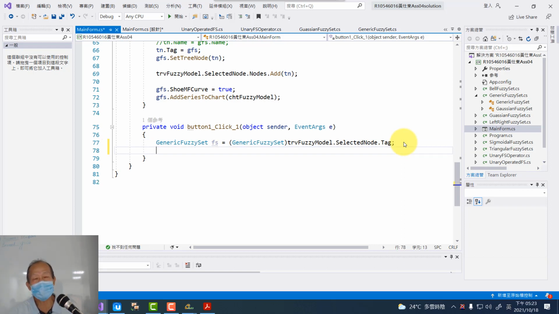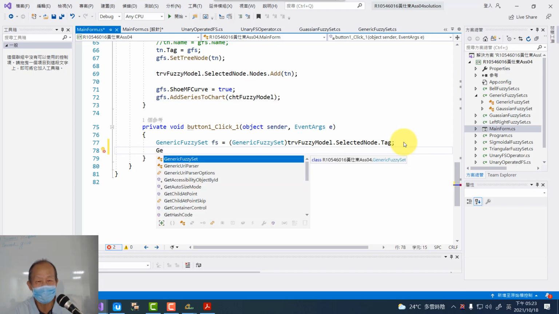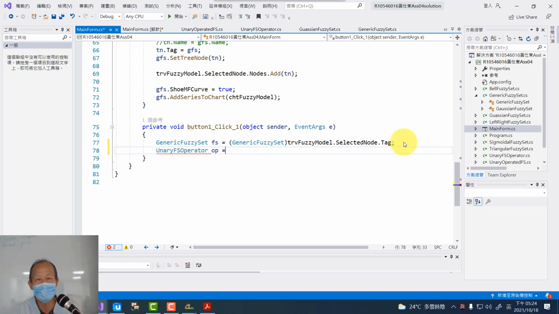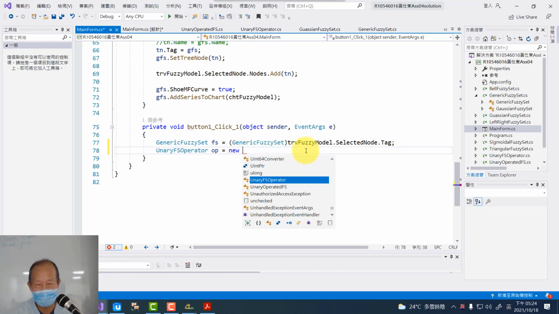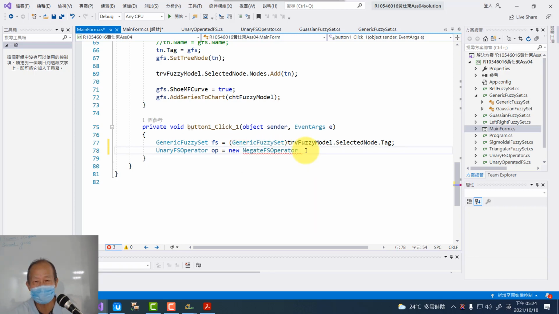About the time we knew an operator, again, that is a generic operator: unary fuzzy set operator, OP, new. You see, the variable is declared as the top-level type, but actually we instantiate a negate fuzzy set operator.